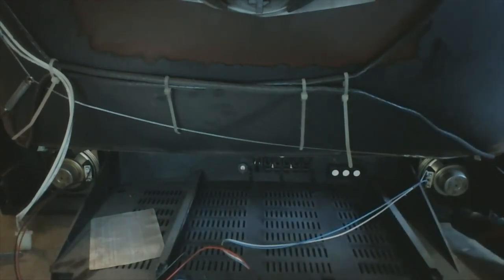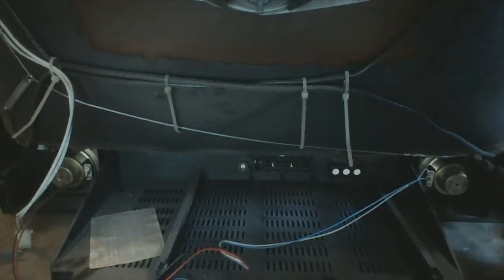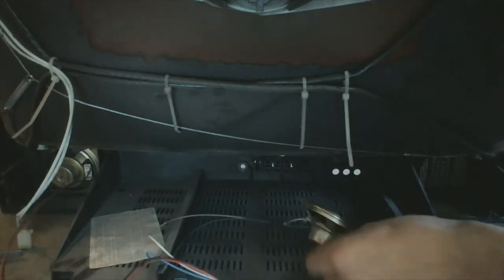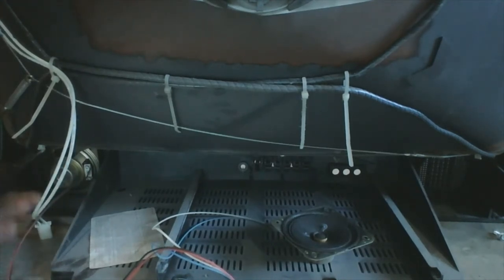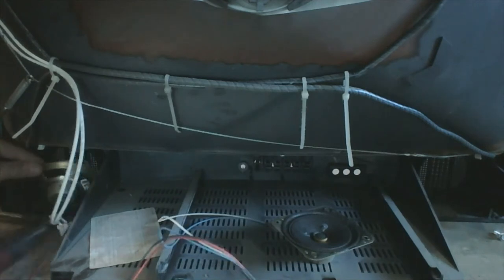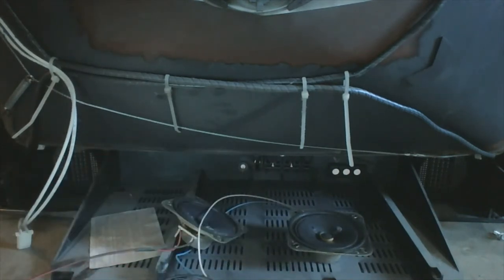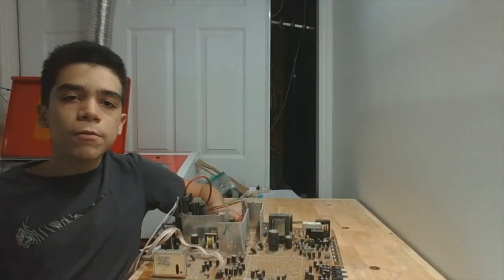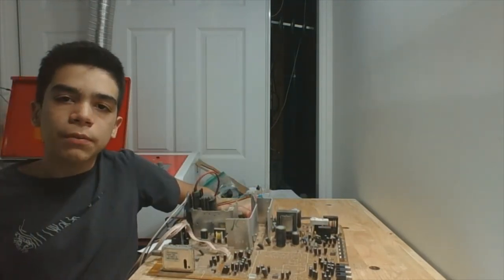Finally, I'll remove these two speakers. Once we have removed everything from the television, we must begin the highly tedious job of desoldering all components from this circuit board and putting them into a bag of some sort. I'll start with the flyback transformer.